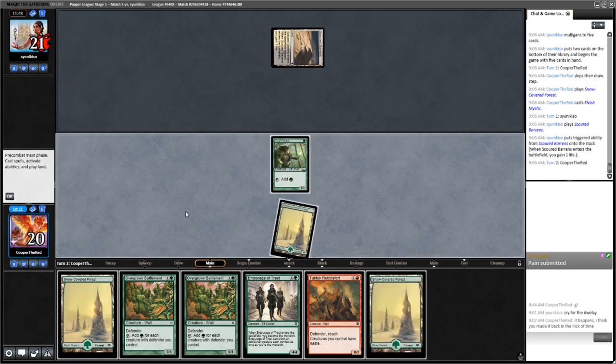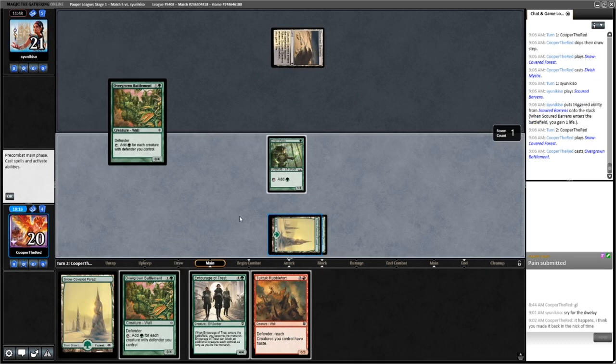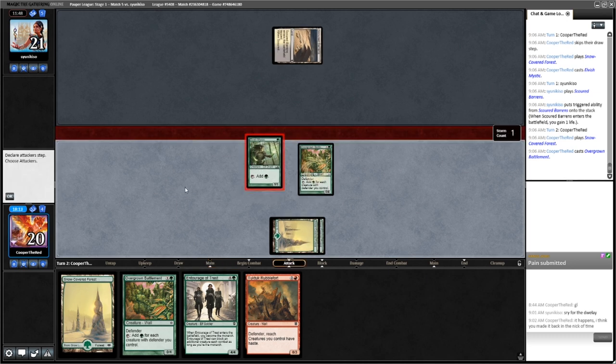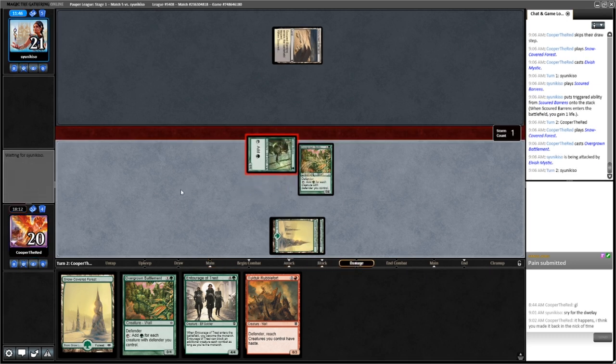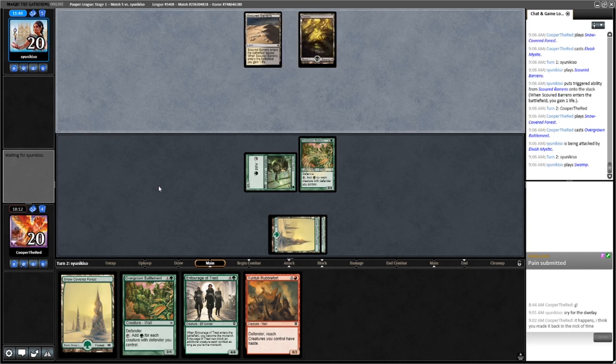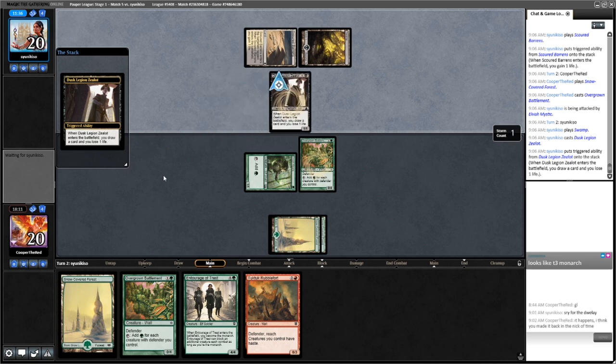Okay, we're gonna do our thing here. Our thing is playing a 0-4 wall and attacking for one. Not that impressive. We don't really get going till turn four. Okay, so they got two mana. They could have a removal spell for the battlements here. Nope, just a Dusk Legion Zealot.